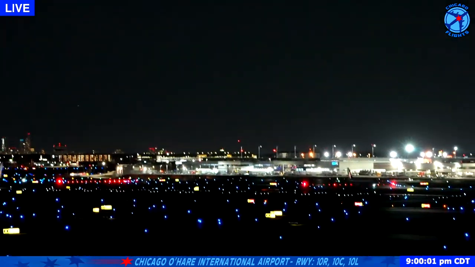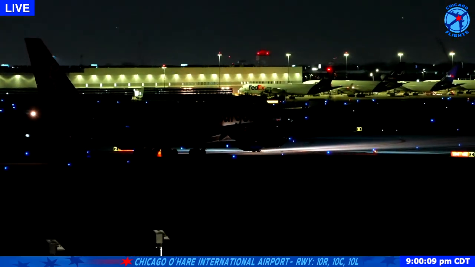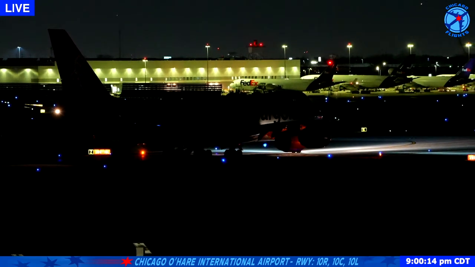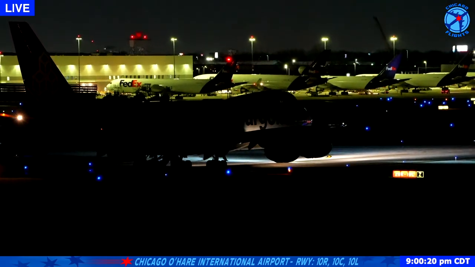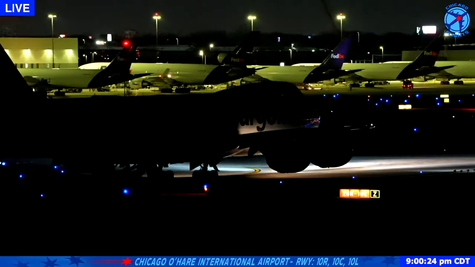149 R Tower, good evening. Wind 030 at 3, runway 10 center, clear to land. Clear to land, 10 center, Delta 449. United 1576, wind 030 at 3, 9 center, Fox Fox, line up and wait. United 1576, 30 seconds. American 1387, left turn 320. Left 320, American 1387.